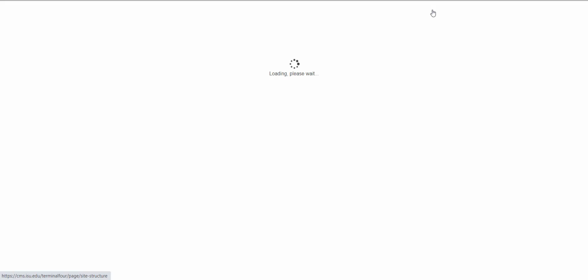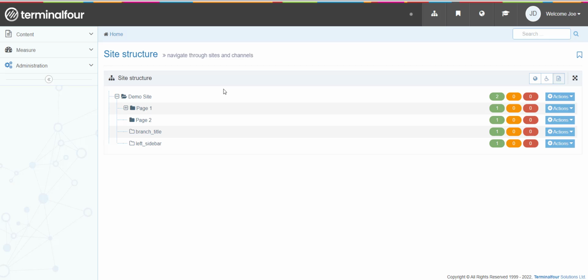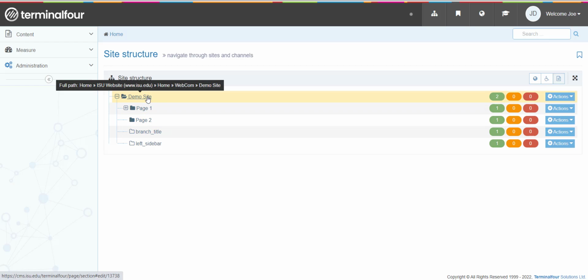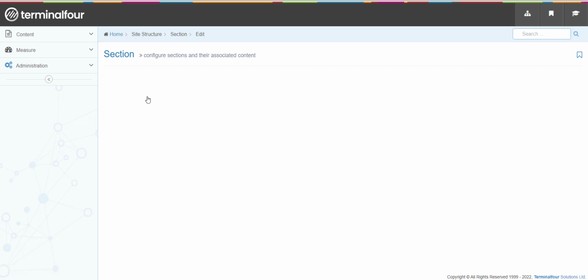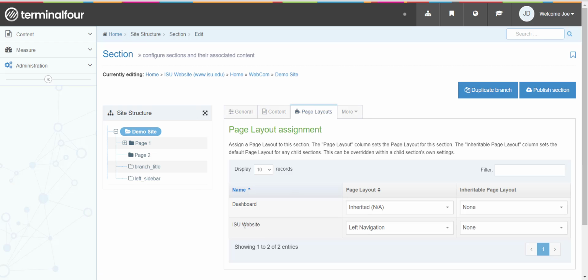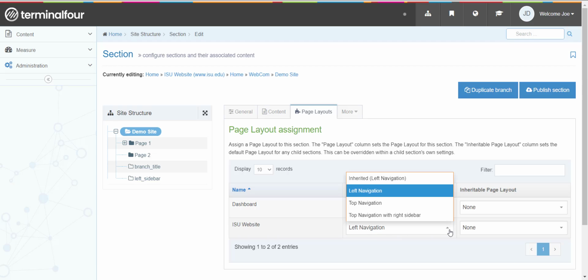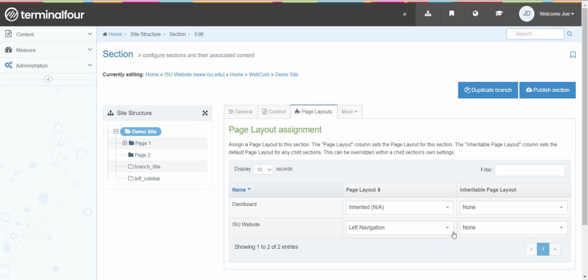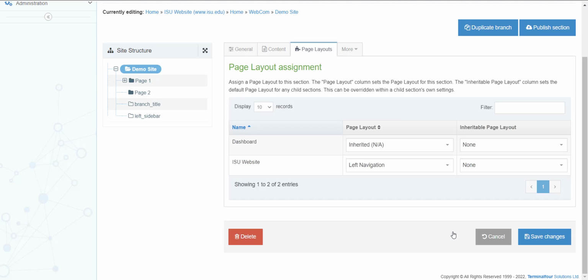Out to the site section. Each website is going to have a page layout assigned to it. The page layout you can see by opening the parent page, opening the home page, and going to the page layout tab. Here under the ISU website, you can see that there is an assigned page layout and some other options. So the page layout essentially places the header, the footer, and the navigation menu on the page, and then leaves a space for your content types.